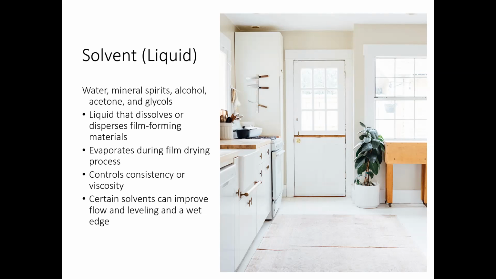And a wet edge. All a wet edge means is when you're painting a section, say you're rolling it on a wall, you want that edge of what you've painted to be maintained wet so that you can paint the next section without there being a dry edge, which will create a line and you can see what section you painted. Say you're not painting corner to corner, you're painting just a section of one wall. So you don't want your walls to be painted in sections like that, unless that's the look you want. That's what wet edge means. It helps you maintain a wet edge when you're painting.